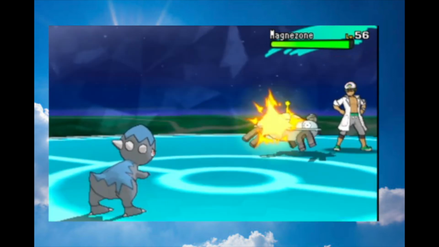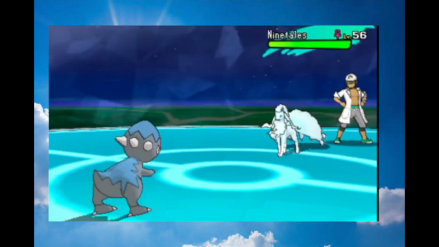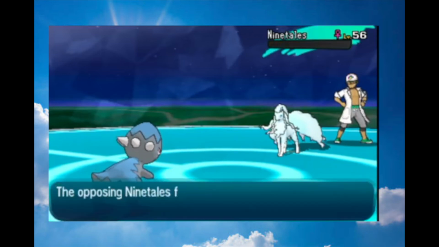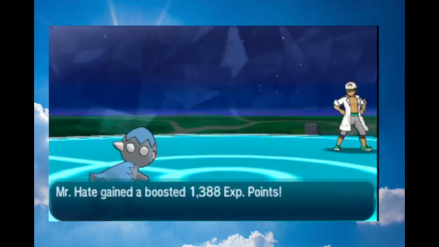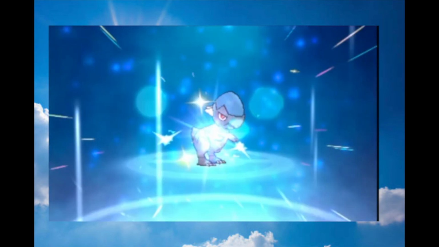Magnezone goes down to Bulldoze, but then Ninetales outspeeds me to hit a harder than I'd like Blizzard. But no freeze, and a Rock Slide ends her. Braviary is last, and with one final Rock Slide, we take him out for the win. We did it! I'm so happy! I finally let Mr. Hate evolve as a treat.